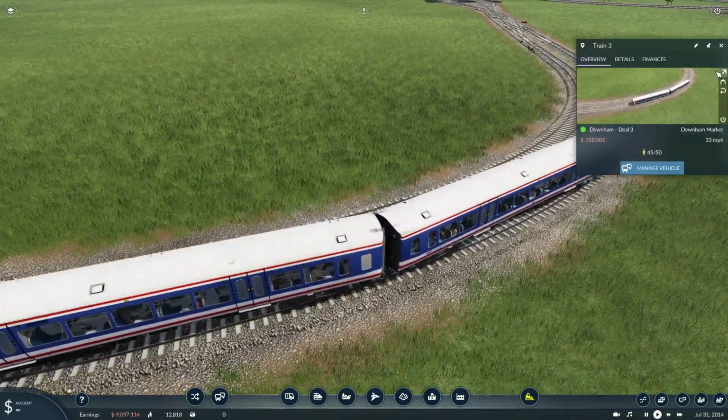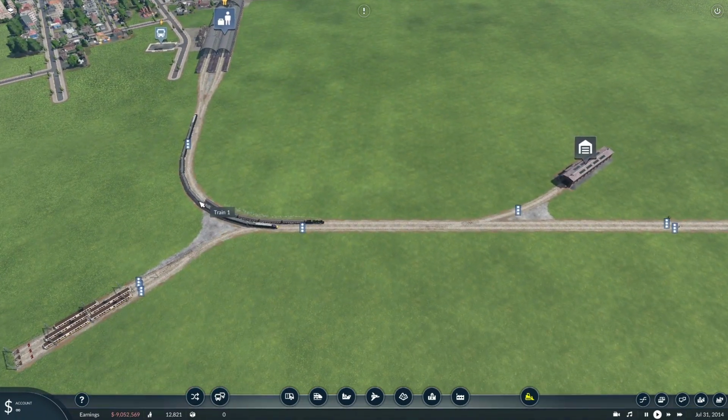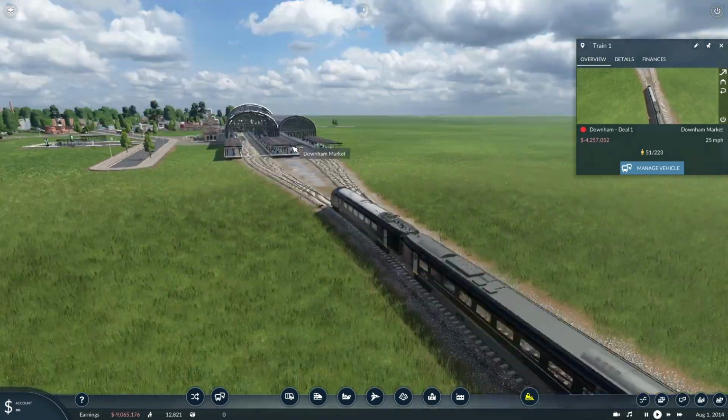But I'm going to leave you with the 800, because I think that's what everyone is kind of excited for at the minute as it pulls into the station there.